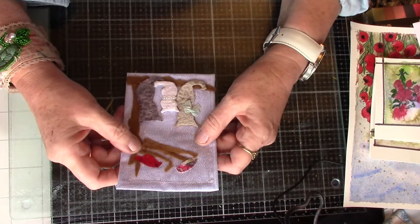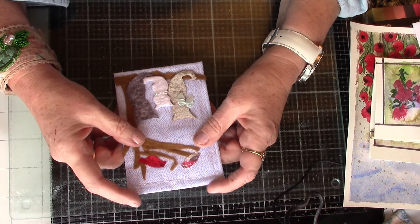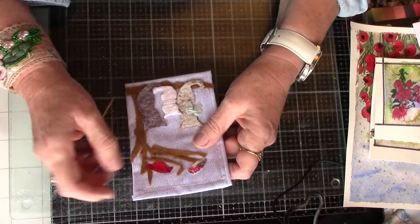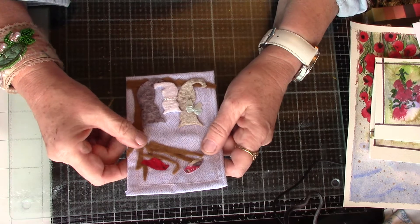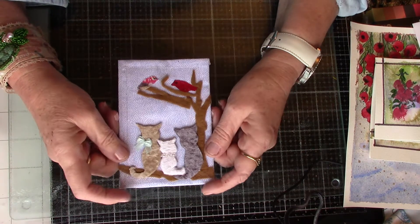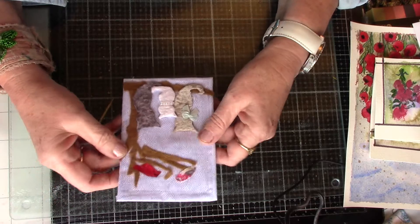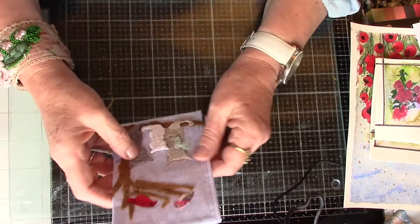On the back, she just wants information about yourself — your name, roughly where you live, maybe your address if you want, and your likes and what kind of crafts you do, etc. So as soon as I fill in the back, that'll be going off to Lynn. And she's going to keep them, which is an excellent idea.